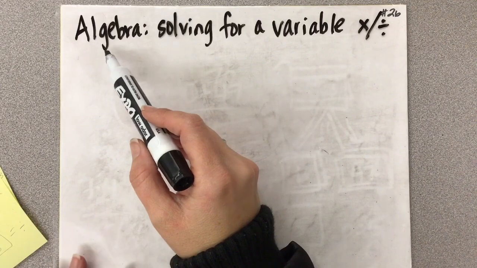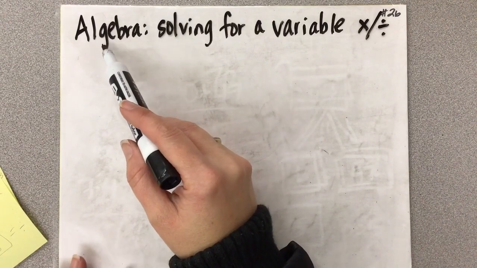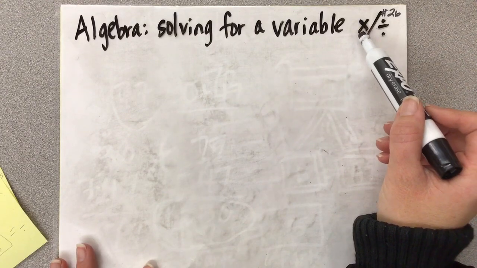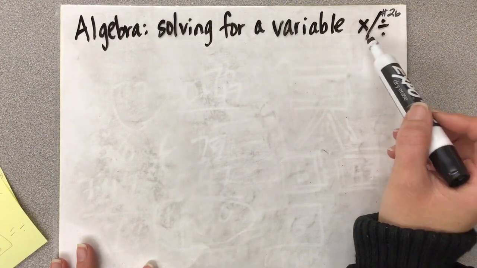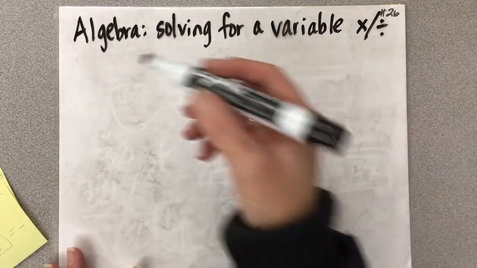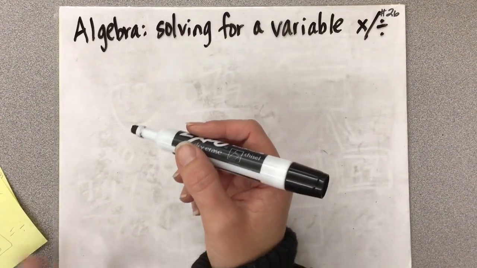Last time we did a video, it was on this same skill, algebra, solving for a variable, but last time we were doing addition and subtraction, and this time we're doing multiplication and division equations. So I'd like to start by giving you an example of the model that we're going to use.